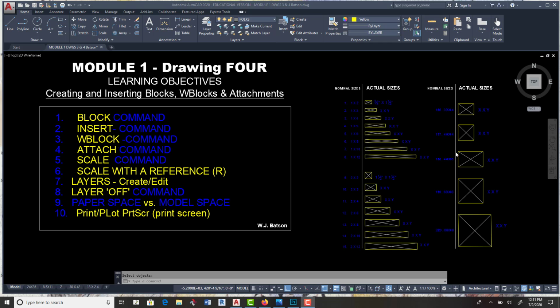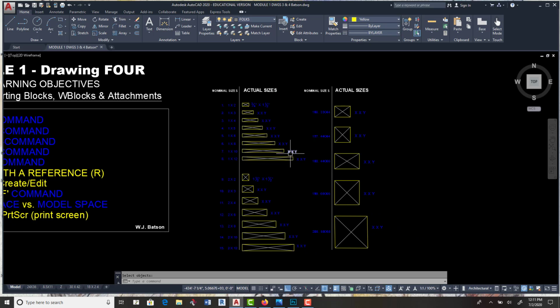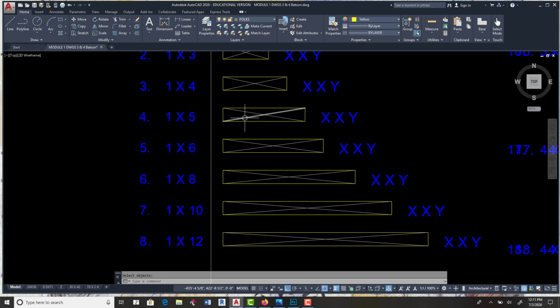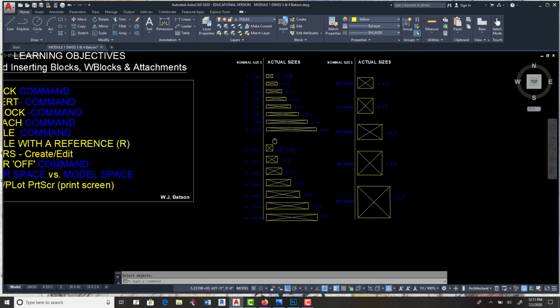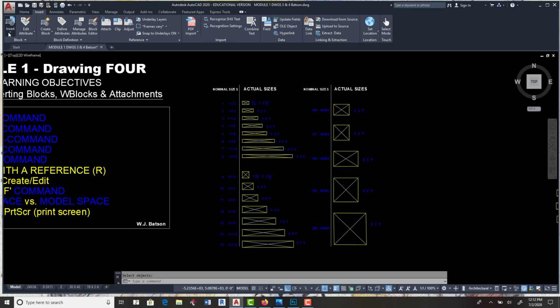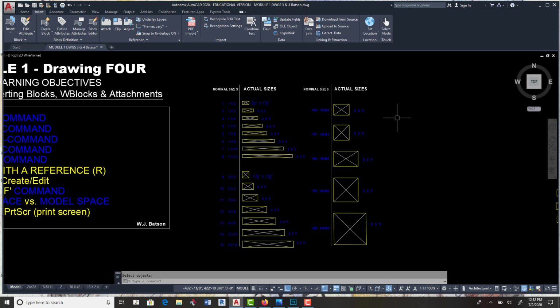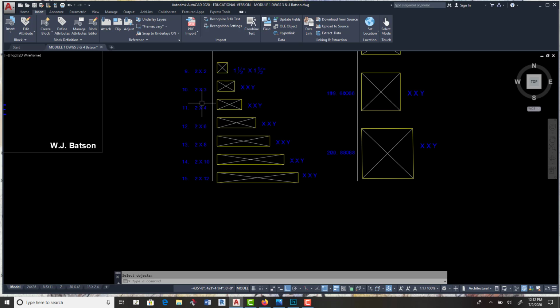Okay, so now that you've drawn your wood block and bricks, we're going to make blocks out of them so they're no longer in their singular pieces and parts. Now you can make blocks out of all of them if you want. That way, when you go to insert, you'll have all the blocks that you need. I just have the 3 there that I've created, but I'm going to block 3 more so that you can see how it's done. I'm going to block your 2x4, your 2x8, and your 2x10. Those are the 3 most used pieces.